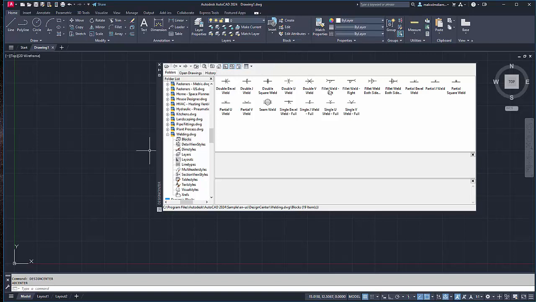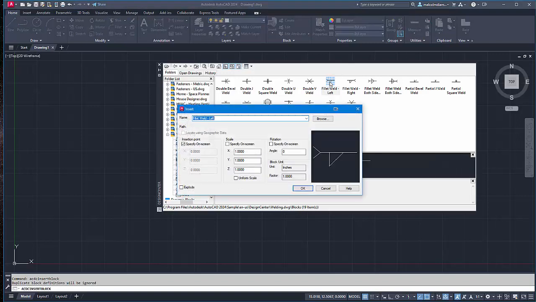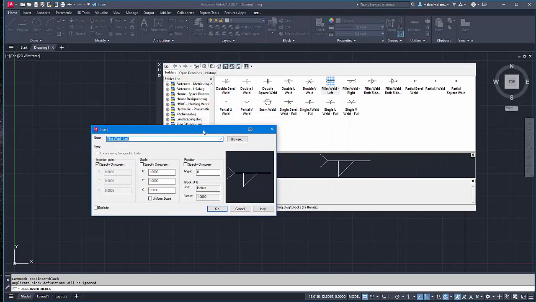Now, what if I just want that one? I don't want the whole pack. I don't want to end up having to flush them all out with the Purge command. I double click it, and it comes up with that one file. The most important thing to remember is that other people might be making these drawings. They might be made in a different area with a different standard unit. These could be done in millimeters.